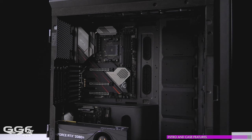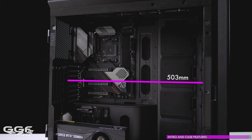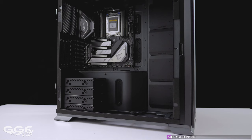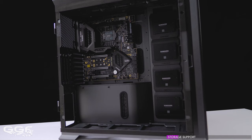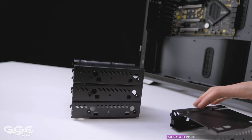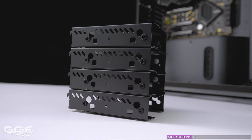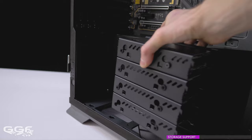For the second motherboard spot, only a vertical mount GPU is supported, and both vertical GPU locations have three slots while the main horizontal GPU location has eight. Graphics card length is up to 503mm, and even with the thick side radiator installed you still have 345mm of GPU clearance. Moving on to storage — the Luxe 2 can hold 11 SSDs or 12 hard drives, though not all at once as SSDs and hard drives share the same locations. By default the chassis comes with four stackable 3.5-inch hard drive trays, each taking one drive, which can be mounted against the motherboard tray at the front or stacked and installed in the secondary PSU location.